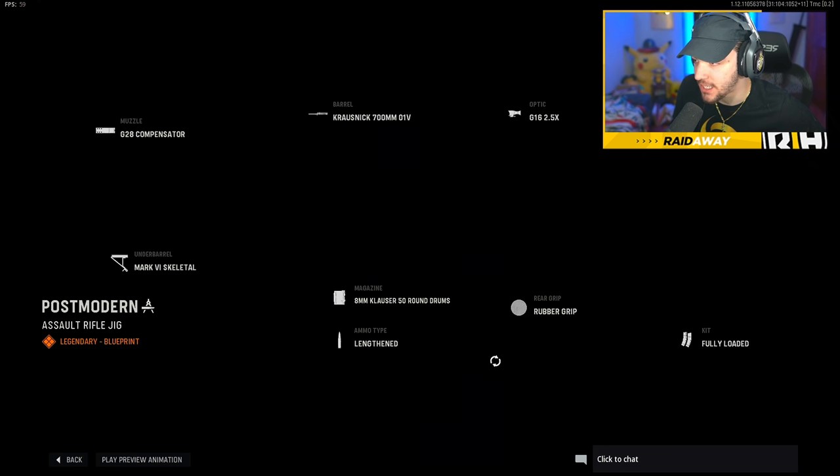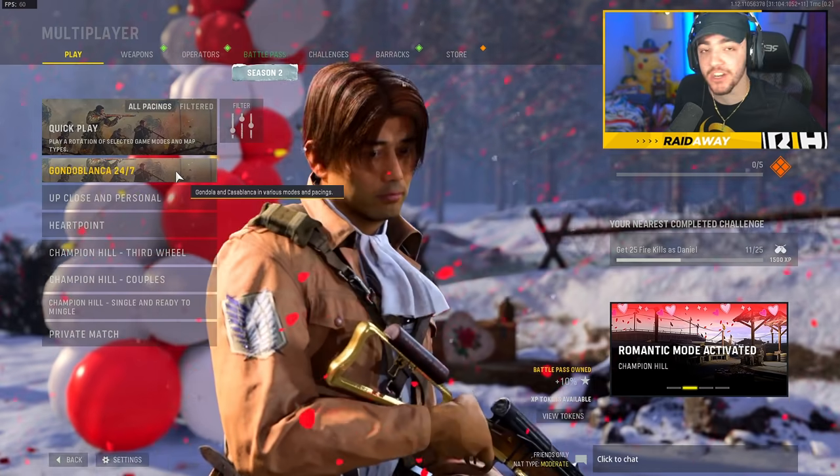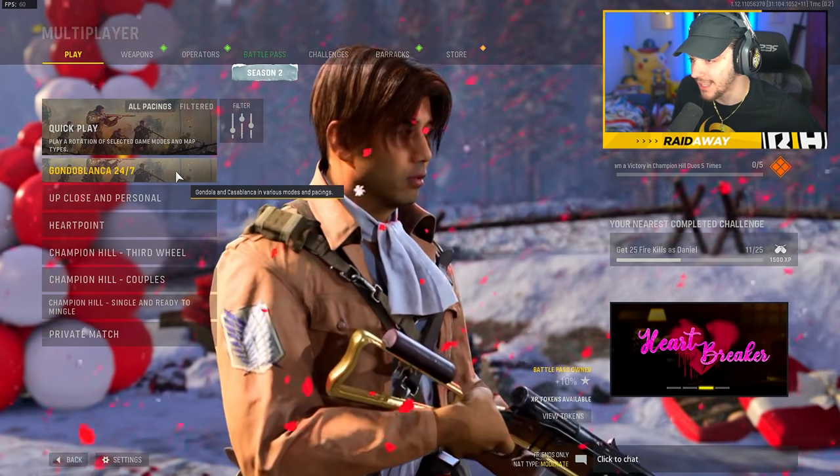And then the last few things here, we get this variant, which is for the brand new assault rifle. So I'll probably be using this in today's video. We have a new map playlist for the two new maps, Gondola and Casablanca.